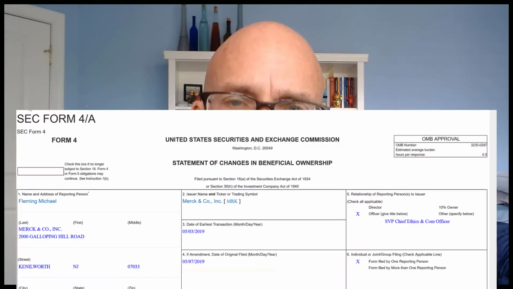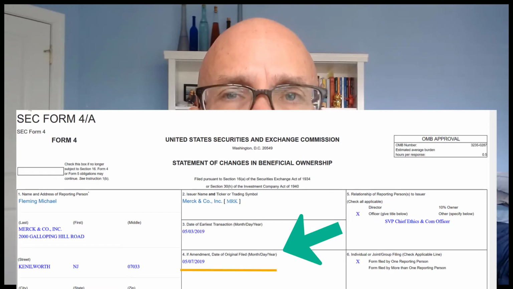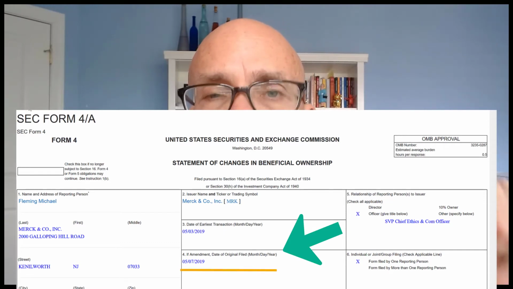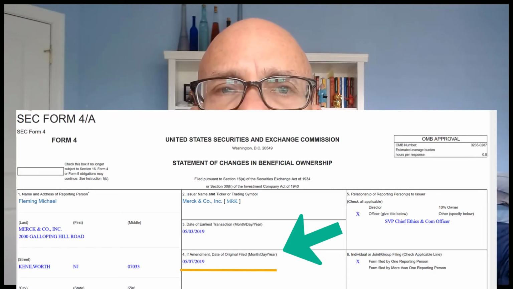in the footnotes. If you do file an amendment, you'll note in box 4 what was the original filing date, the date of when the Form 4 was first filed. You should also disclose that in the footnote, when you talk about the reasons why you're filing this amendment form, of when the date of the first Form 4 was filed. So you're going to do that in 2 places, in the box 4 and in the footnote 2, just to make sure the reader understands what's going on here.